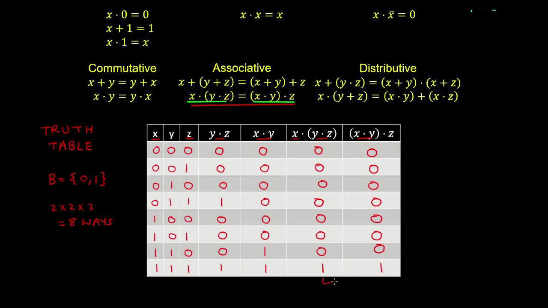So as we can see, these expressions are equal for all of these possible permutations of the binary digits x, y, and z. So that proves that this associative law is satisfied. And in addition, we can see that the closure property is also satisfied because the numbers resulting from all the operations are 0 and 1, which are elements of our set B.